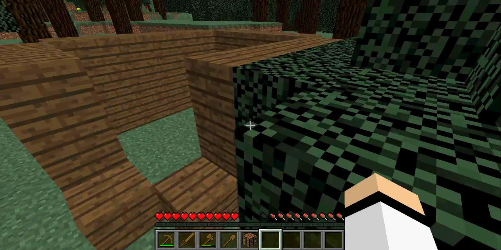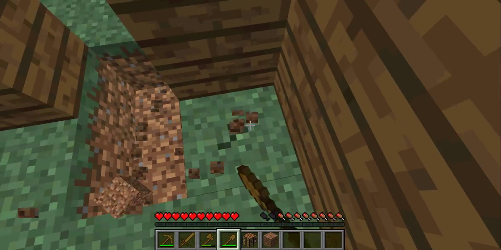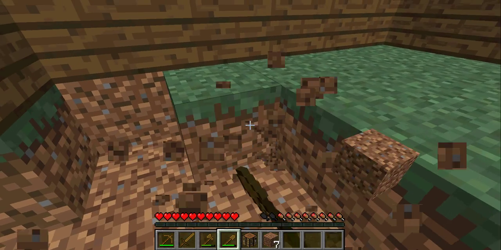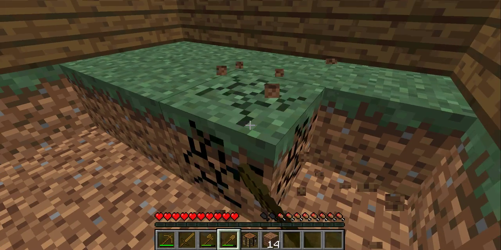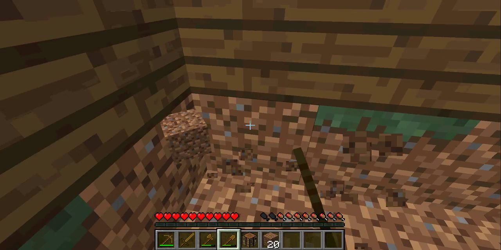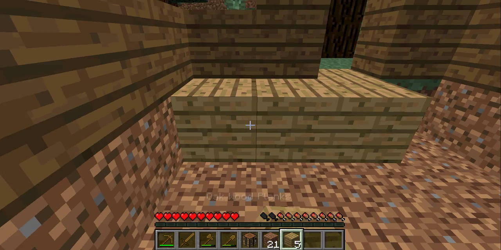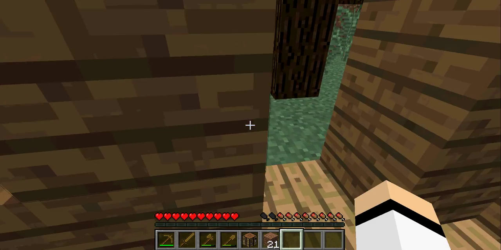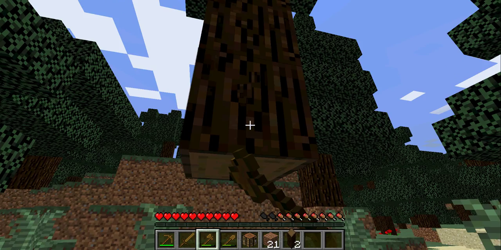Okay, so basically, this is what it looks like from my house. I am in 1.8, by the way. I have a server up and running sometimes. Now let's just put the oak wood there. There we go, that's kind of a tree. We need a lot of trees.